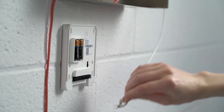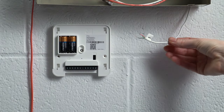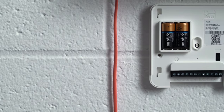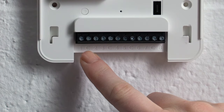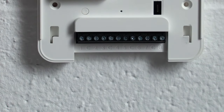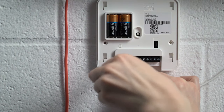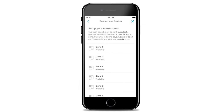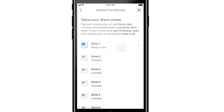Now let's add the zone that passed the integrity test to the Retrofit Alarm Kit, one at a time. If your wired alarm setup has very short wires, you'll need to lengthen the wires so they can reach the Retrofit Alarm Kit. The Retrofit Alarm Kit has 12 terminals. Each zone will be wired into one numbered terminal and one shared common, or C-terminal, which will hold two wires. You can find a zone wiring chart at ring.com/retrofit. Secure each wire to the Retrofit Alarm Kit by turning the screw within each terminal using the included screwdriver. Check your Ring app — if you've installed the wires correctly, the zone should show the words 'ready to test.' Tap the zone to begin the zone setup test.